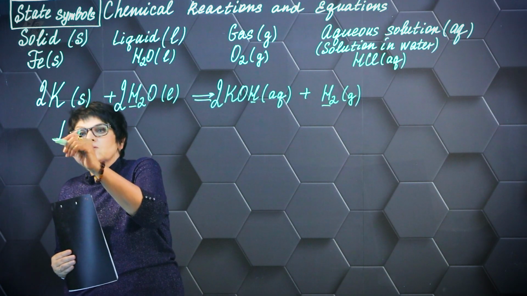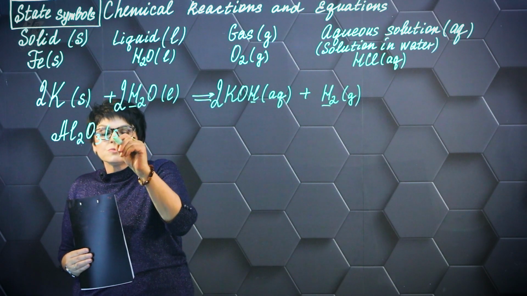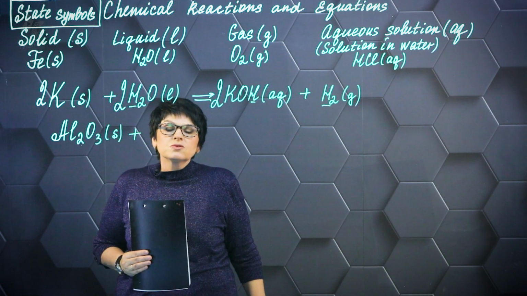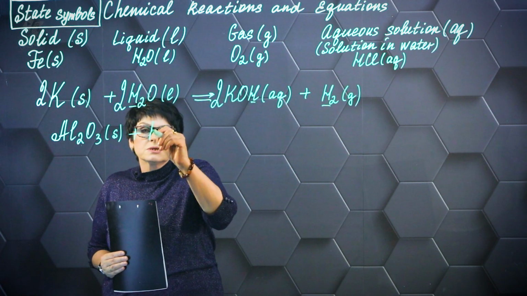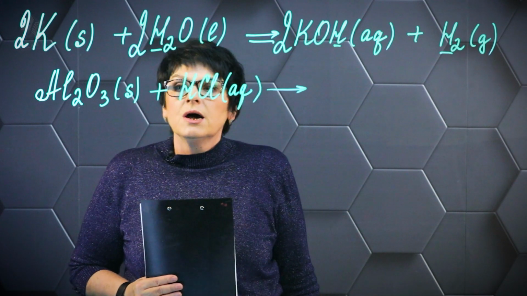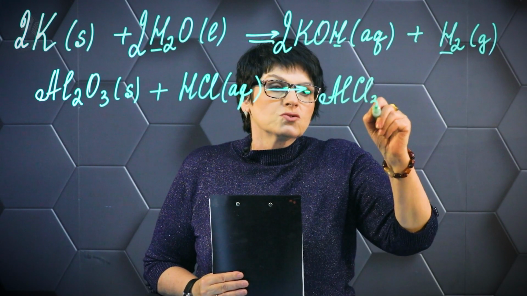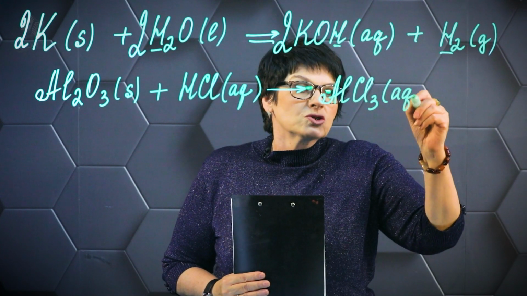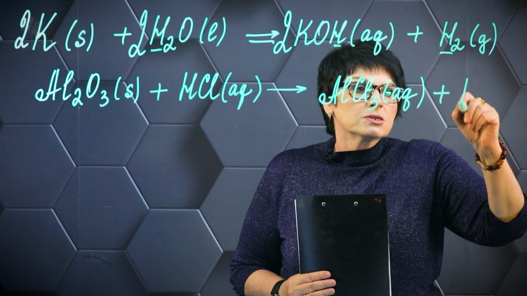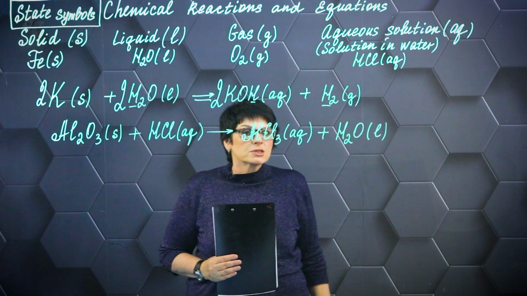Let us consider, for instance, aluminum oxide as an example. So we're writing the first letter of this name, meaning it's solid. And it reacts with a concentrated solution of hydrochloric acid. This is HCl. So what's the reaction result? You'll have a solution of aluminum chloride. And because it is a water-based solution, we also label it as aqueous. And the second product of the reaction will be water. Water naturally comes out in the form of a liquid.